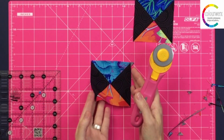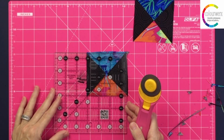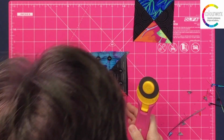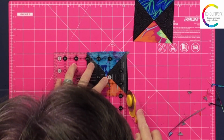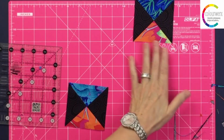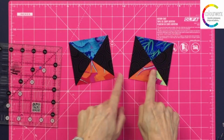Flip the block 180 degrees. Go ahead and put that little center mark you've made back in the center of your block. I need to put my head in there, sorry, to see where I'm going here. And square down, again, the right and top edges. And you come up with these beautiful, perfectly square, perfectly centered quarter square triangles.